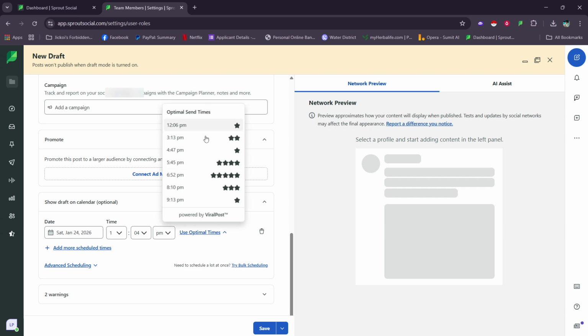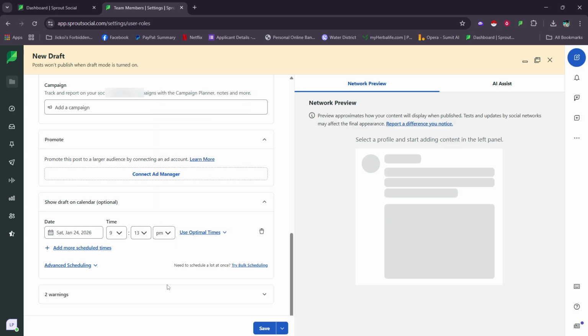That's it. Open Compose, pick your profiles, write your base message, attach your media, and either send it now or schedule it. With these steps, you'll cross-post confidently and consistently in minutes.